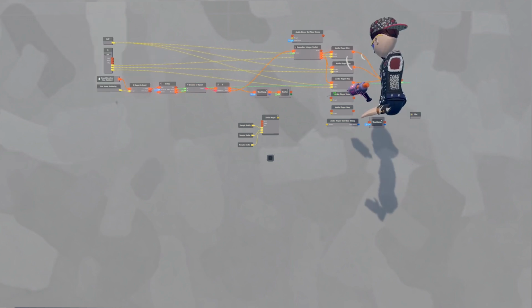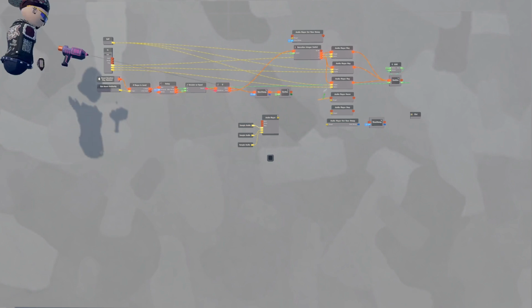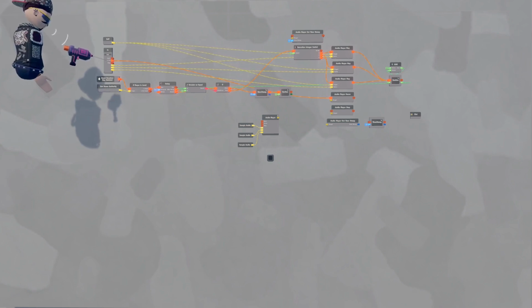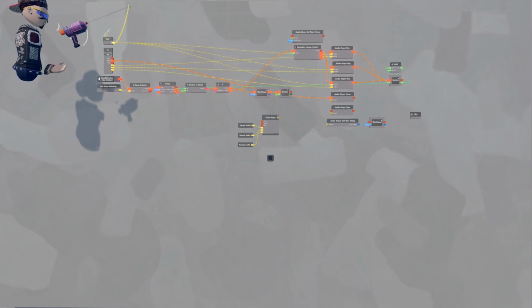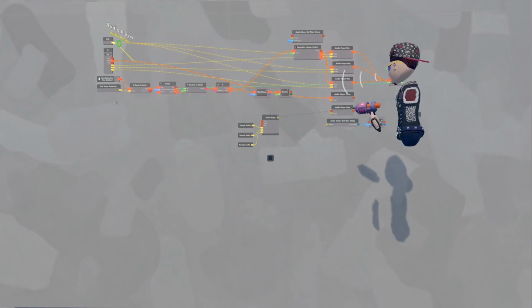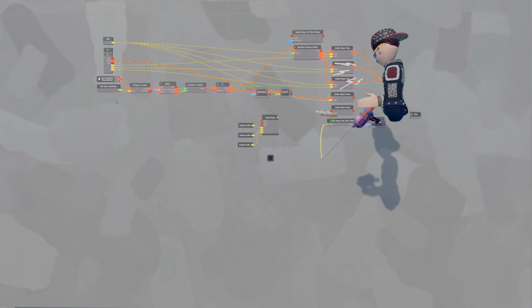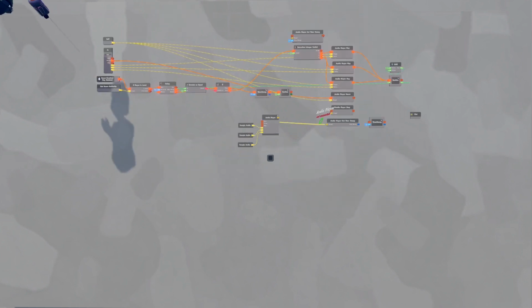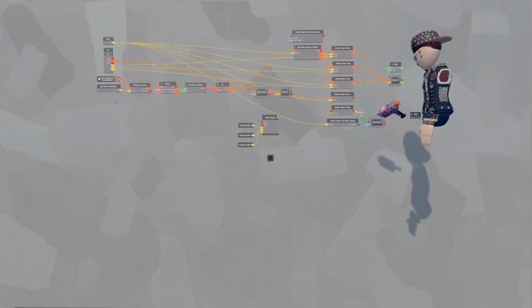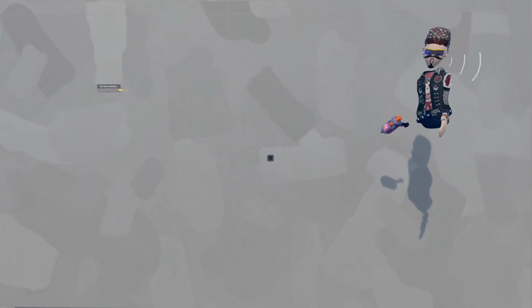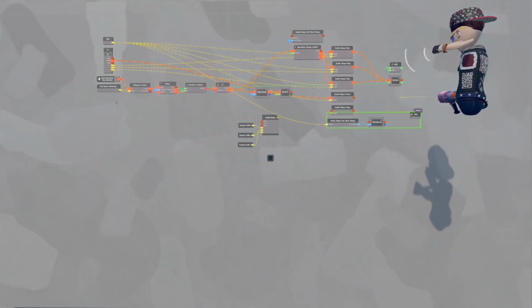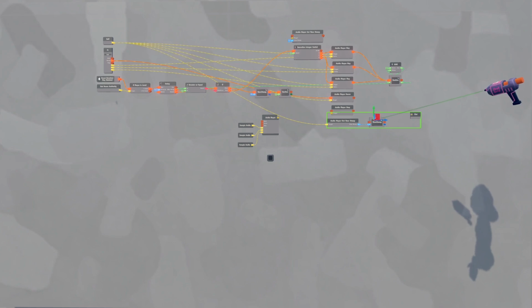All right, wire audio player pause to the pause executable right here, and then grab this self and wire it to audio player pause, and then wire target on audio player get timestamp to the self, wire timestamp to the timestamp variable. I'm going to move these over here a little bit.